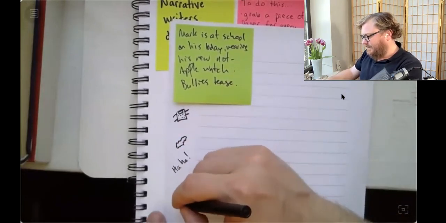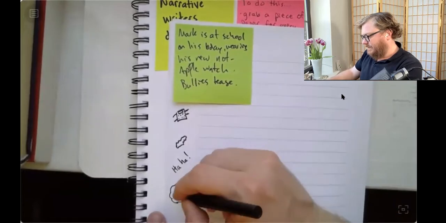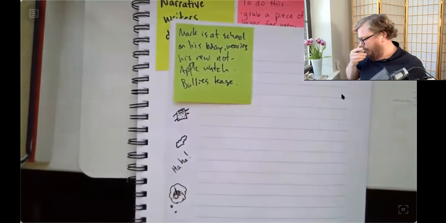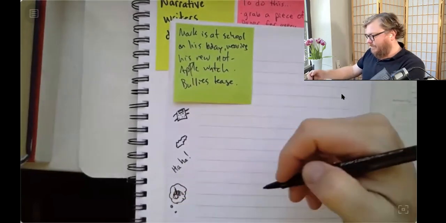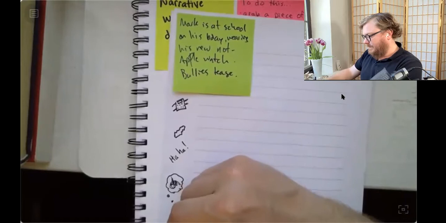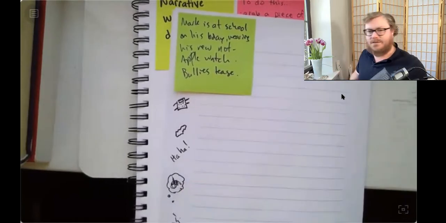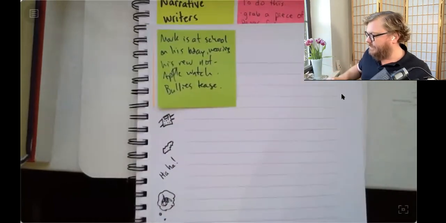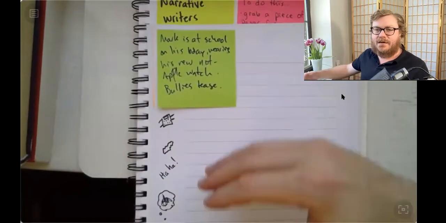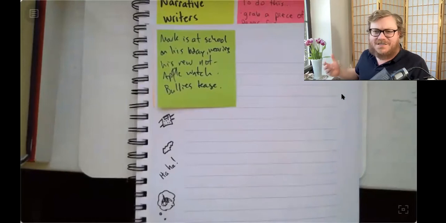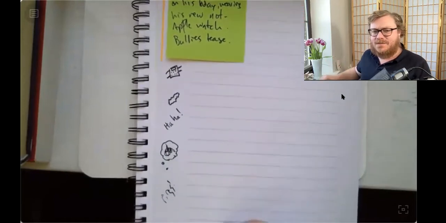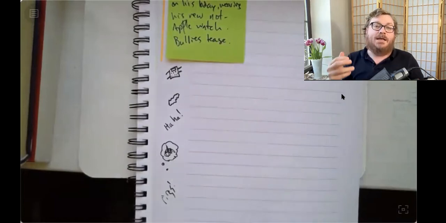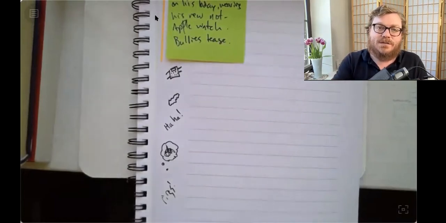And he feels sort of embarrassed and he thinks his crush doesn't like him. So I'm just going to do kind of a speech bubble here. And then maybe it is time for the bell to ring and they'll go to their next activity. Maybe this next scene will be at lunch, maybe it'll be at recess. But the idea is I know what's going to happen. I can change the setting as I draft, but sometimes if I do a little sketch down the side, it helps me draft.